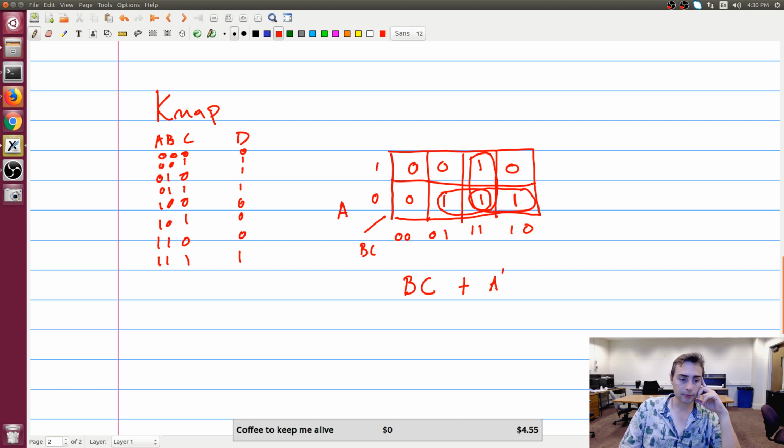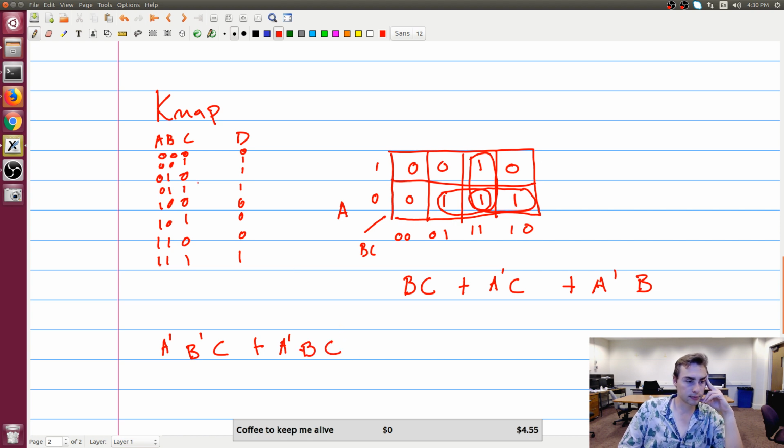And then I look between these two. B goes from 0 to 1, so it changes. But C is a constant here at 1, so it's going to be C. Or, if I look here at these two, it's the opposite. It'll be A prime. This time, B is 1 in both, so it'll be B. So it's a way of writing this kind of reduced form logical expression without having to write out all of these terms. Instead of having to write, say, A prime, B prime, C, or A prime, B, C prime, or A prime, B, C, dot, dot, dot, and fill in all the ones where it's 1 here, I can just do this handy-dandy graphical way, and it solves it.